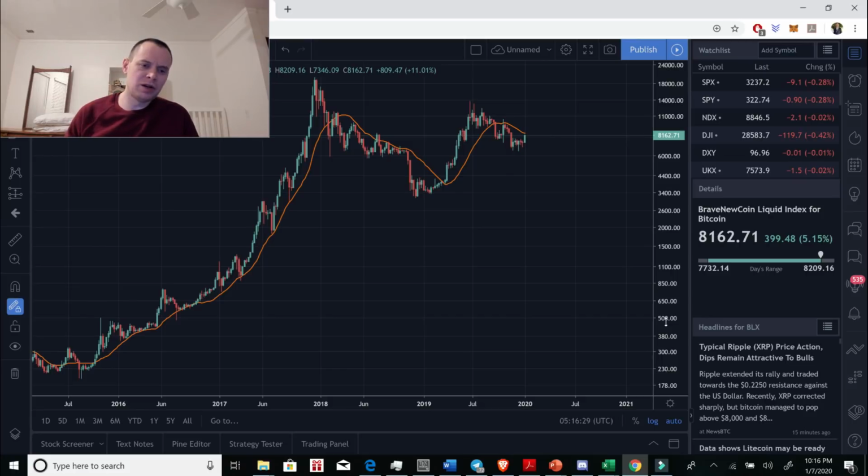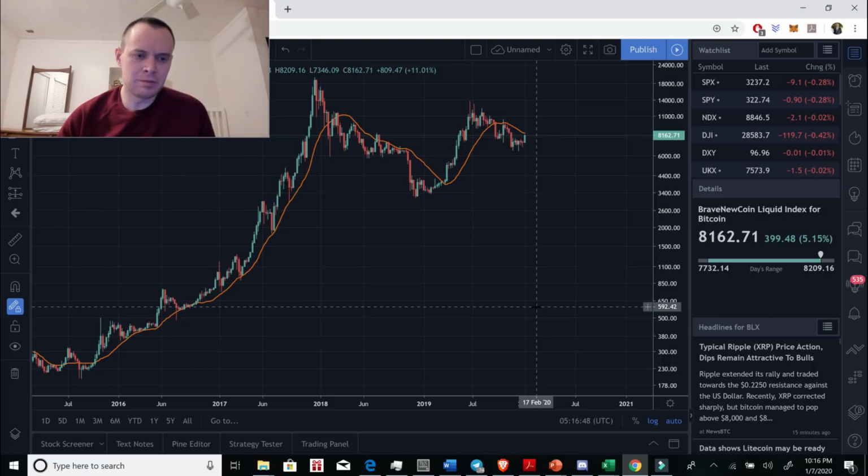Now, if we can get above the 20-week and hold that as support, initially, then that was actually when some other coins finally started taking off. I know a lot of people talk about alt season, but not all altcoins perform in the same manner. If you look back at the last market cycle, and not to say that this has to happen again, obviously, Ethereum really started moving once Bitcoin held the 20-week moving average as support. So we'll see if that happens again.